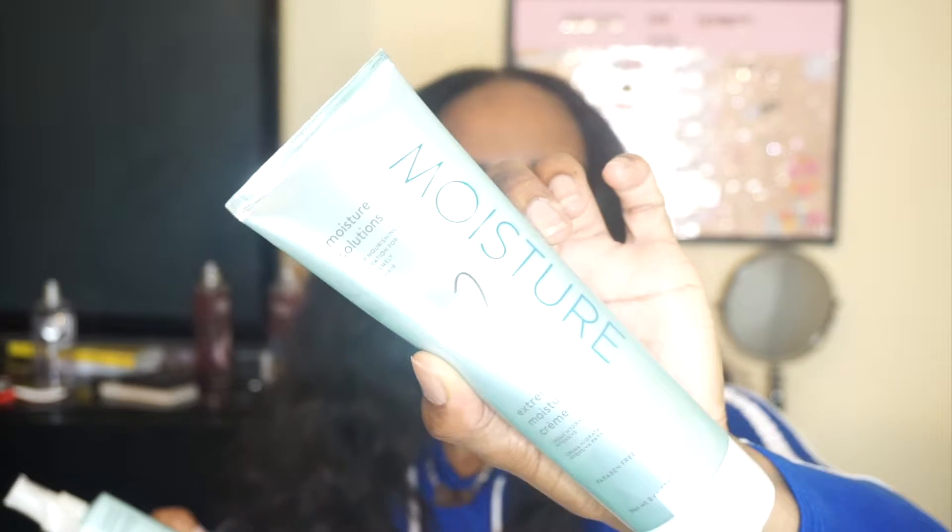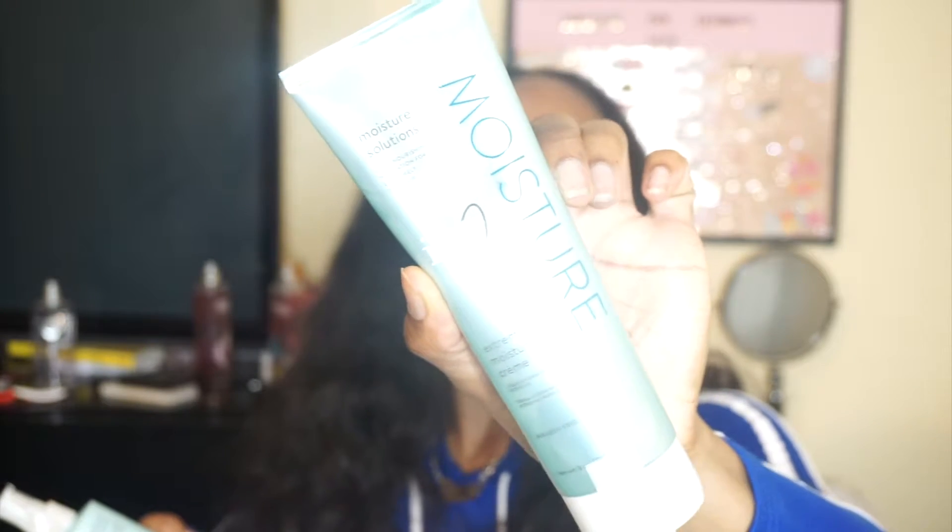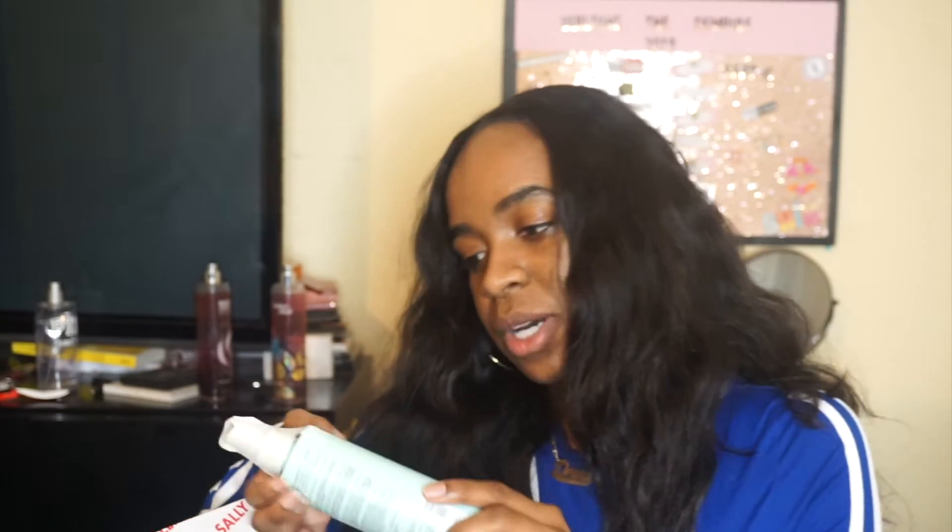I really thought I bought more stuff but I guess I didn't, but that's okay. These are just some random stuff I picked up just because they were also buy one get one free — this is the ION Moisture Solutions deep nourishing hydration for extremely dry hair. One section of my hair is usually always dry, so I picked this up. I also got the Moisture Solution Miracle Leave-In Conditioner, also by ION.